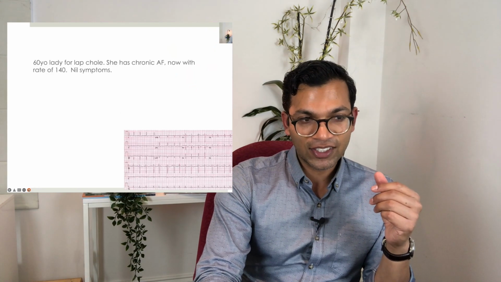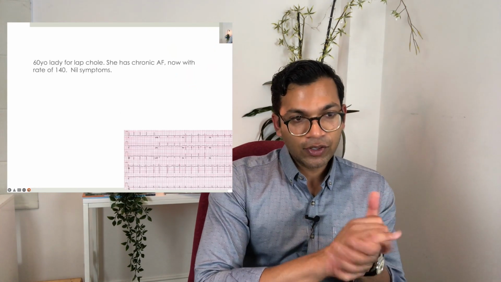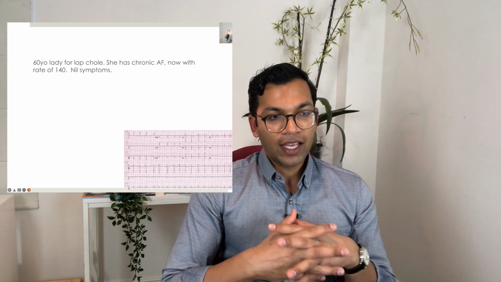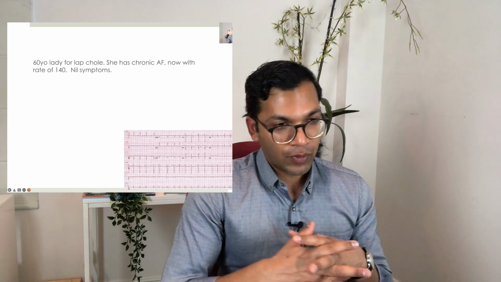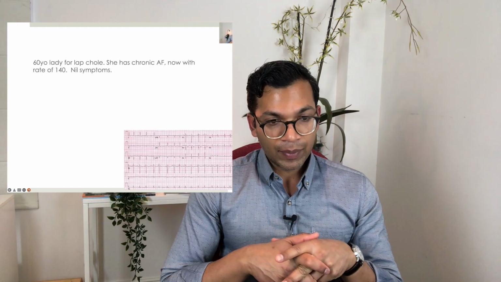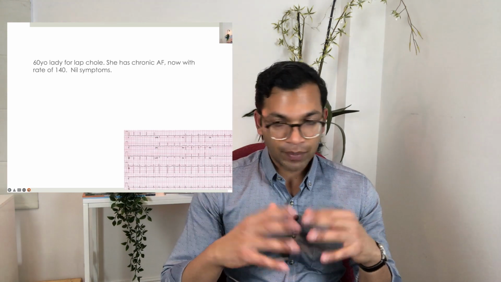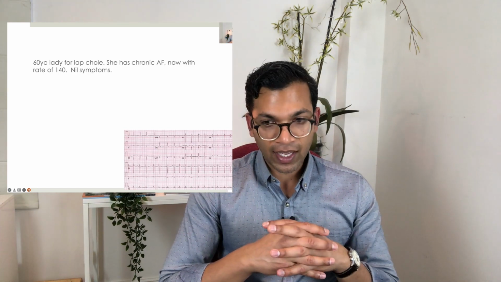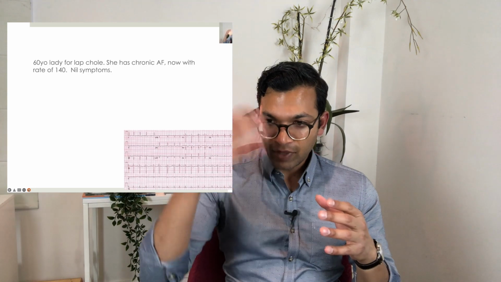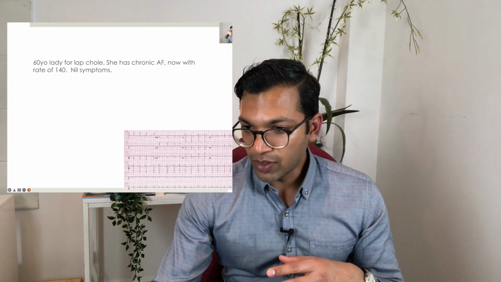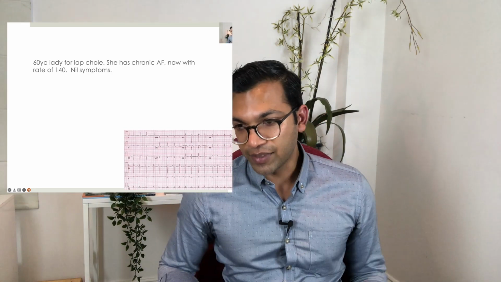The next one is anaesthetist. So every anaesthetist loves morning coffee. A stands for active cardiac conditions. And we have this situation, a 60-year-old lady for a lap chole, now with chronic AF, with a rate at 140, but with no symptoms from that. So let's say the blood pressure and everything's pretty stable in spite of the heart rate. Using the algorithm, what would you do? Cameron McGrath, what do you reckon?